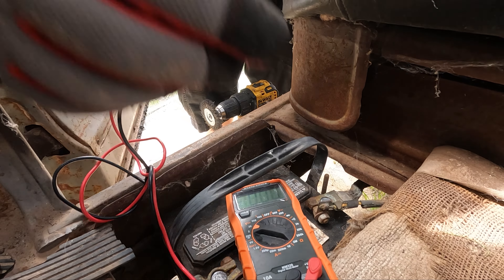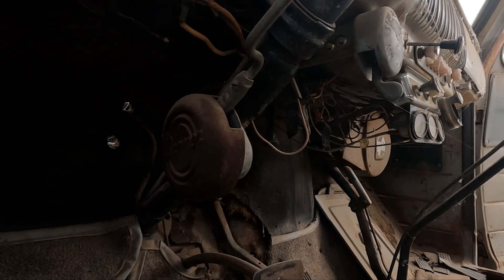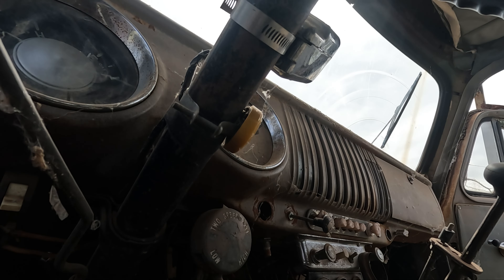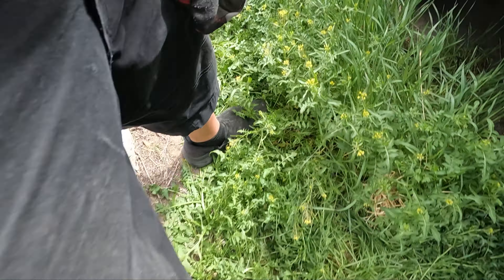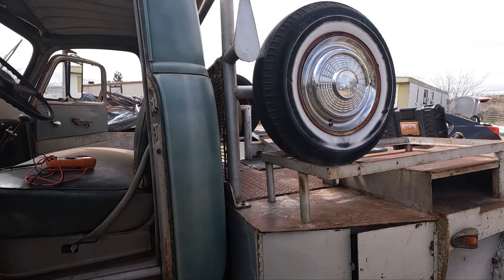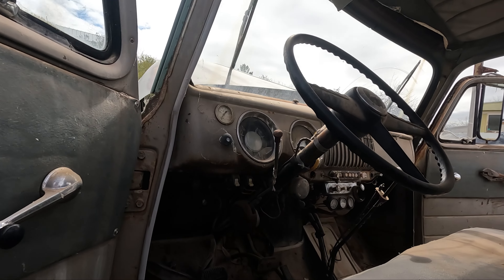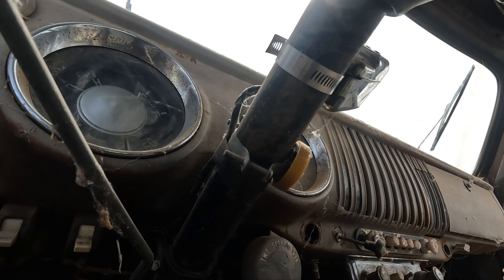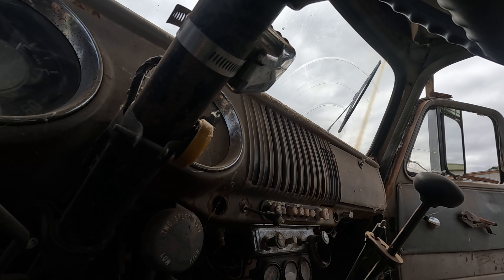Is it too ambitious to assume that the battery is going to be connected properly? I'm just going to try to go for a little spot that's already rusty so I know it already had metal and I'm not taking some of the paint off. We're getting our ground connected — awesome. 12 volts — we're getting all 12 volts through the circuit, that's a good sign. Because this is one of the fancy new age vehicles, it comes with push-button start — I'm pretty sure that's what that is, but that also means we need a toggle switch to turn it on.